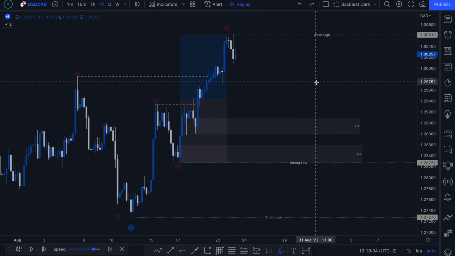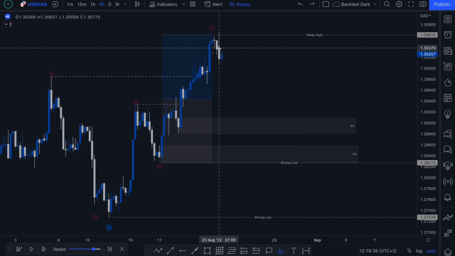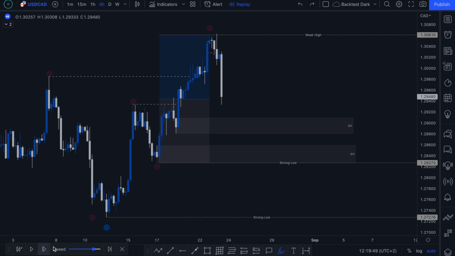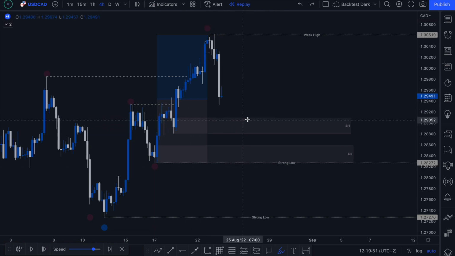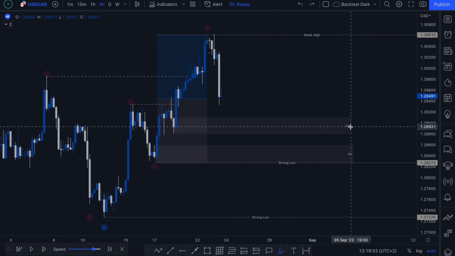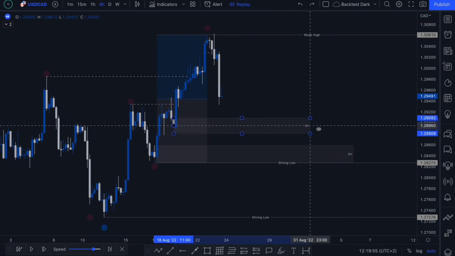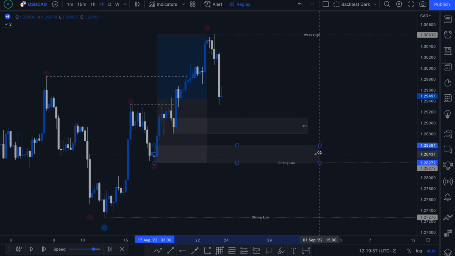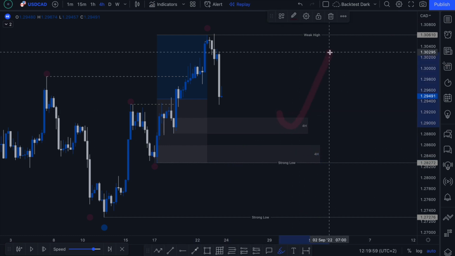All right. So now, from a smart money concepts point of view, this is the 23rd of August, 7 a.m. So I'm at my charts now. I'm trying to simulate a real trading day. What I then want to do is play price action forward, and I want to see whether price action will come down to mitigate either this 4 hour zone or this 4 hour zone before continuing higher.